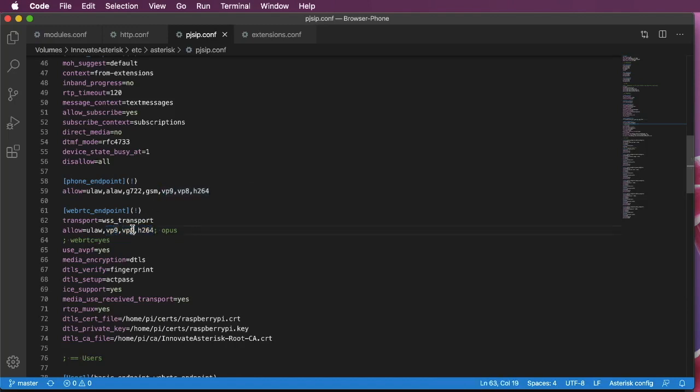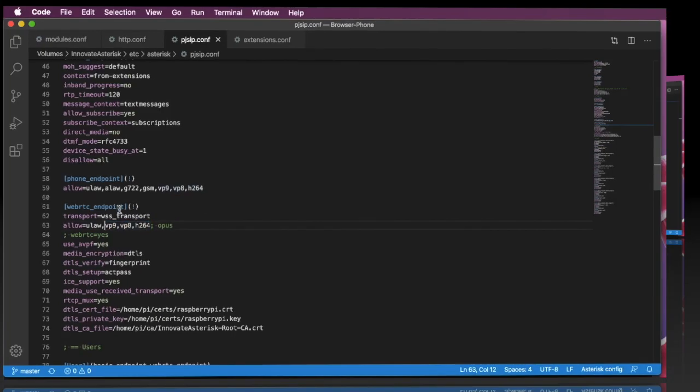And what was happening in something like Safari is Safari only supports VP8, but this phone, whichever phone it was that was phoning it, supported VP9. Now it couldn't negotiate a codec that is compatible with both. So what would happen is video would appear from one side and not the other. All right, but in Asterisk 16, it solves all of that and we can get proper video codec negotiation.